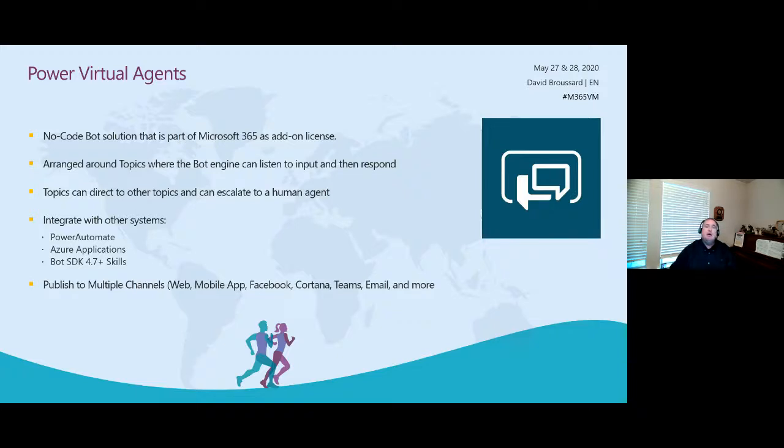All right, so I've explained how Power Virtual Agents are so vastly superior to building bots in the SDK, right? Because I don't really want to write C# code. That's just not me. So we're going to do this now. What does this look like?